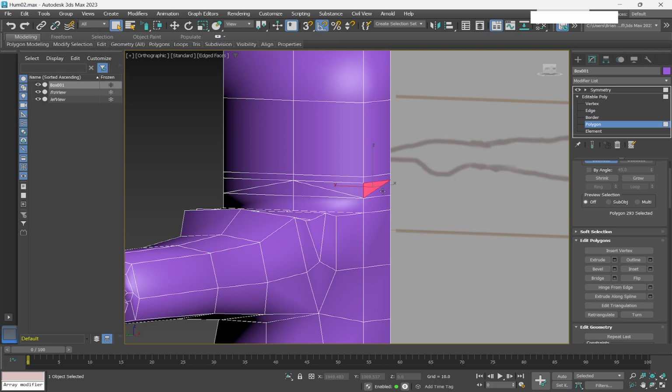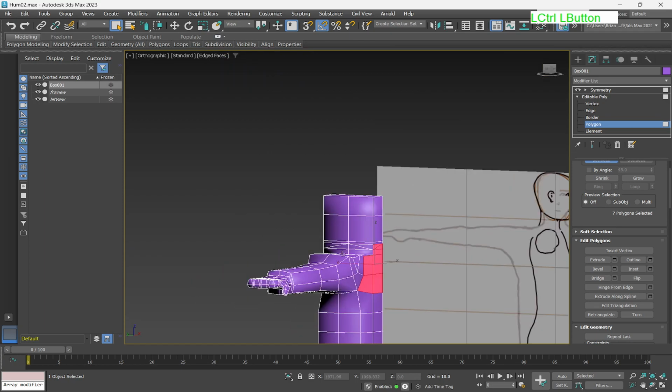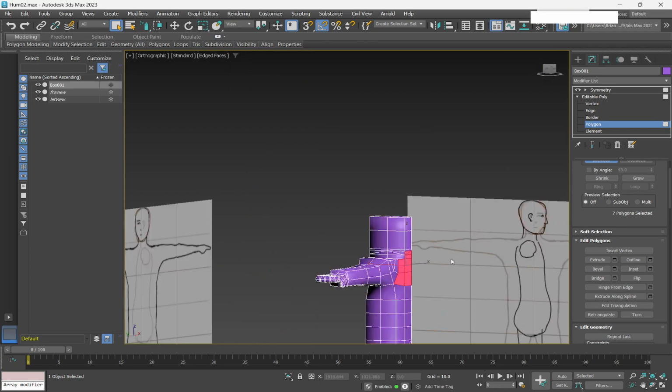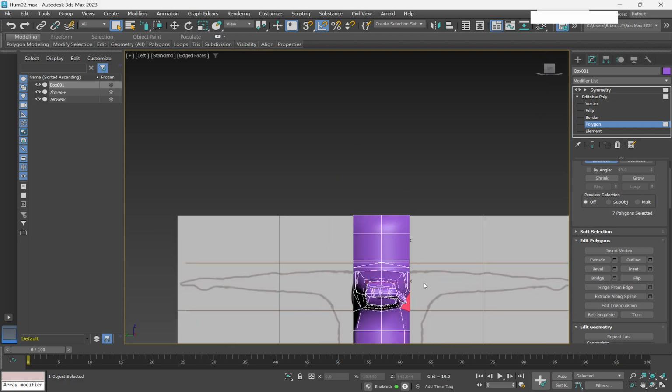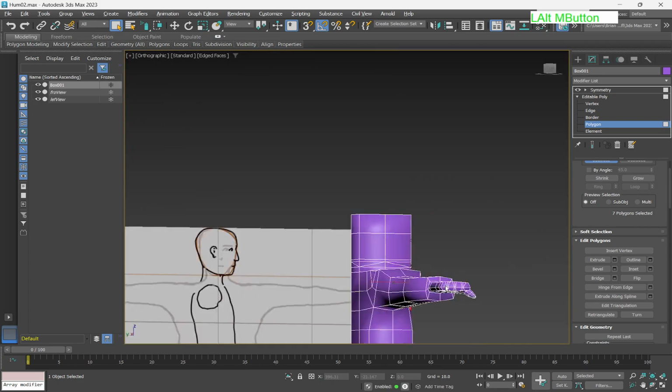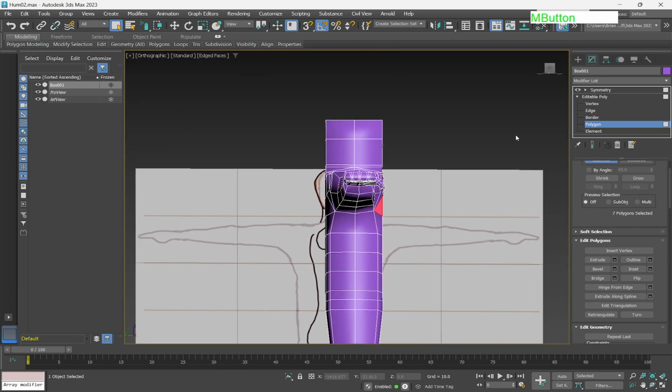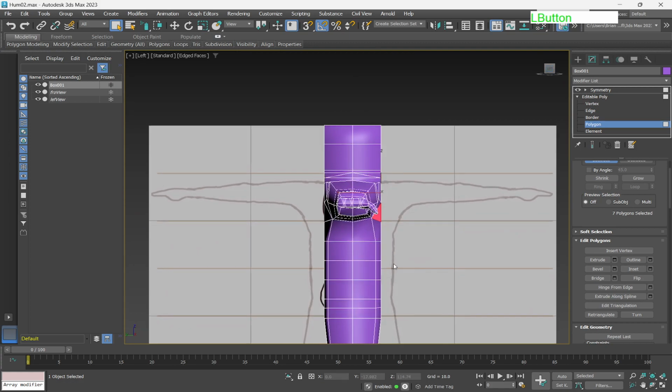So I was just going to grab some polys and push them back for a chin and neck. No, for an under chin and neck, and I guess collar. So these here, it's going to make the shoulder look a bit weird, but this is for the purposes of use of the view cube.